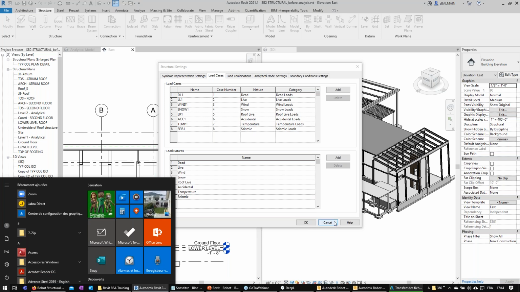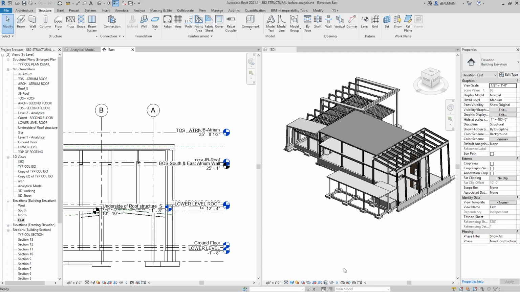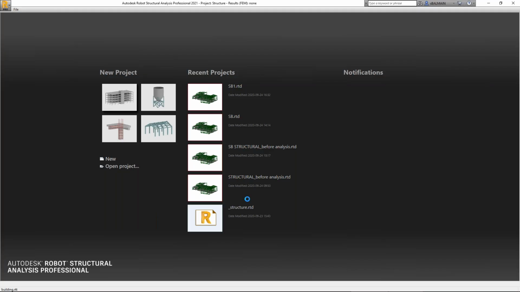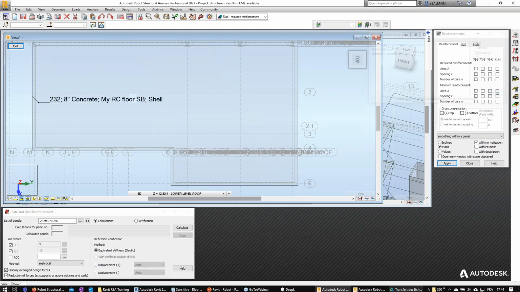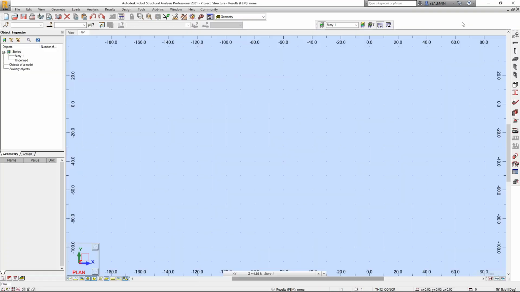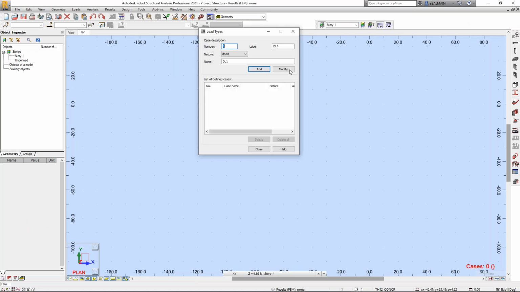Here you need to check if the subcategories are defined. For example, if here I create a live case, no, maybe it's more Eurocode. Yeah, because here in Eurocode we have subcategories. Sorry for that.